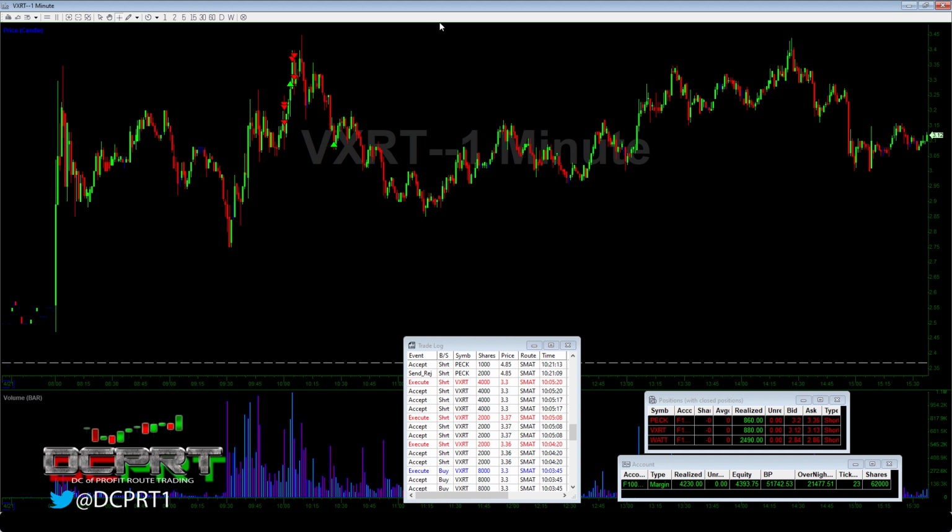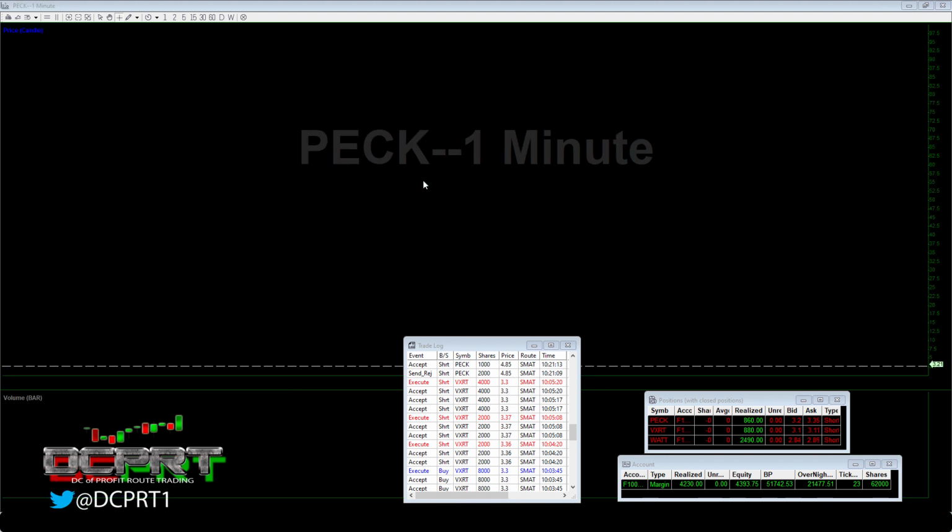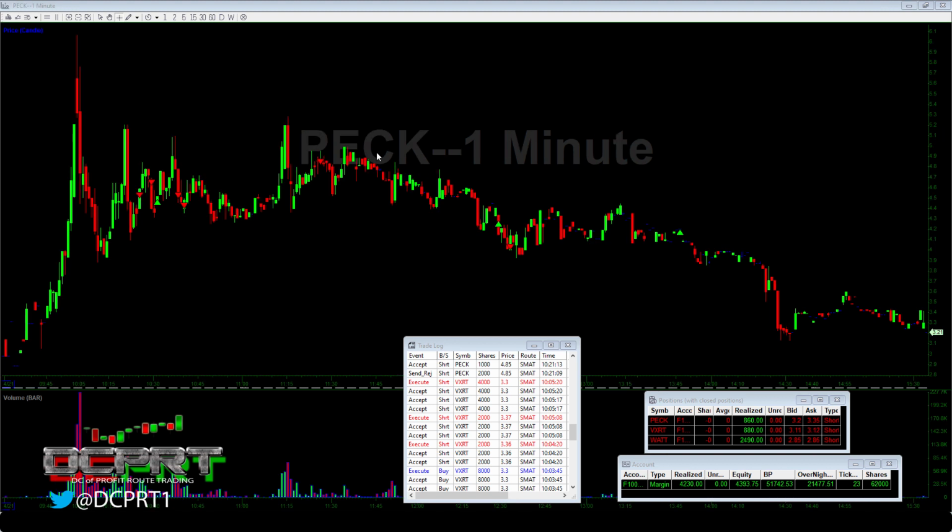Loving that trade. Next trade is Peck. Now Peck, this stock gave me a headache. It took all freaking day to do what it did, and it got on my nerves. Sometimes you can notice with stocks, it's manipulated. This stock was manipulated, point blank period. I could tell by reading the tape, and it's holding its levels. But every time it spikes, it sells off. It's somebody trying to push this thing up, but there's nobody buying it to keep it going. Every time it tries to push up, crash.